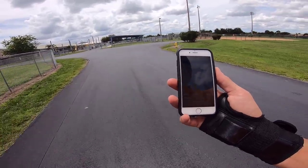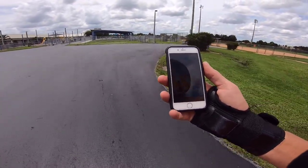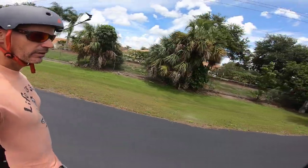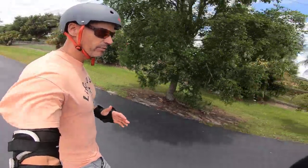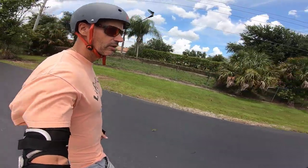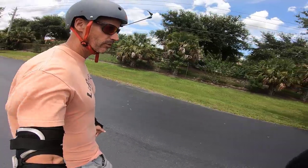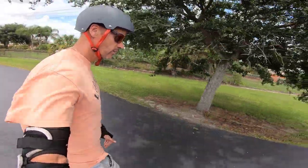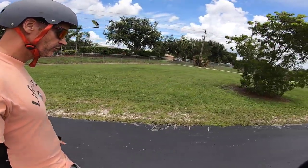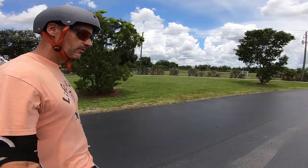I'm not a crazy aggressive trail rider. And even though it is smaller, my size 13 feet still fit on the board okay. Here is a section where I can jump off the pavement and hopefully get on the grass. Not a huge lip. Can I come off pretty clean, as opposed to pretty dirty? Right there, it doesn't look bad.